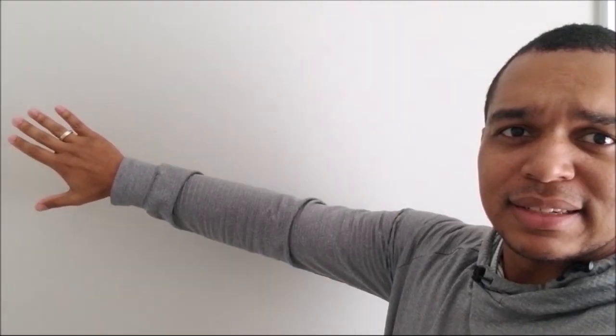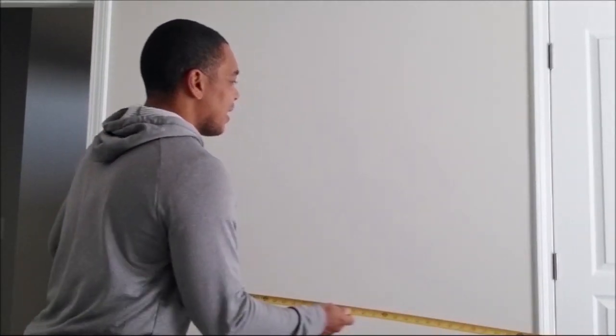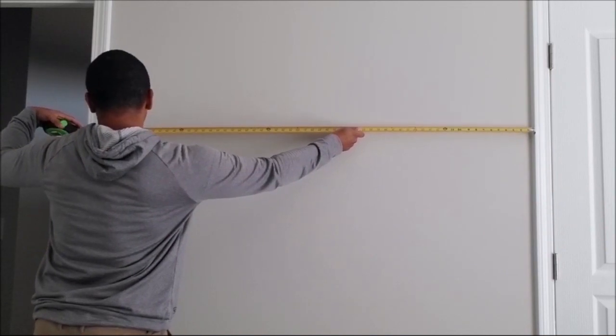I'm looking at the wall — it doesn't have to be exact. I walk up and make a general location of where I want the TV. I want it about yay high, about eye level. It turns out that's the right location based on how far the TV is from the bed. From there I'll mark the wall. I measure the full width of the wall — I'm looking for 59 inches. I know I want this TV centered about 63 inches from the bottom of the floor, so I measure up 63 inches.